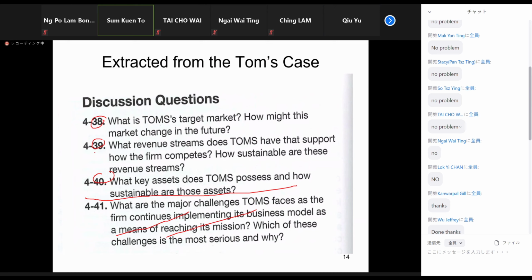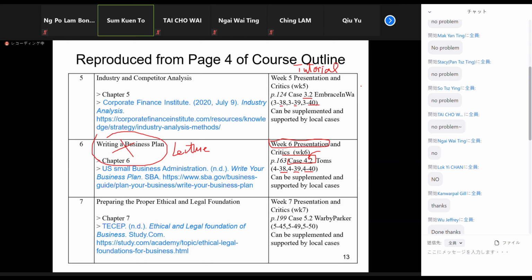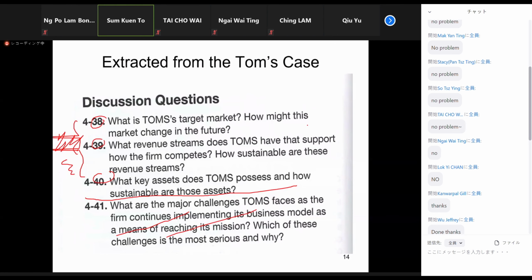And also, it is not necessary to have 3 consecutive questions. Something is wrong with the mouse. Every time I write something, suddenly all this comes up. All right. Sorry. Another example, not necessarily 38, 39, 40. You see here, 45, but not 46, 47, 45, 49, 50. So read the course outline carefully, okay? And then I just quote some example here. There are 4 questions, but you need to answer only the required ones, okay?